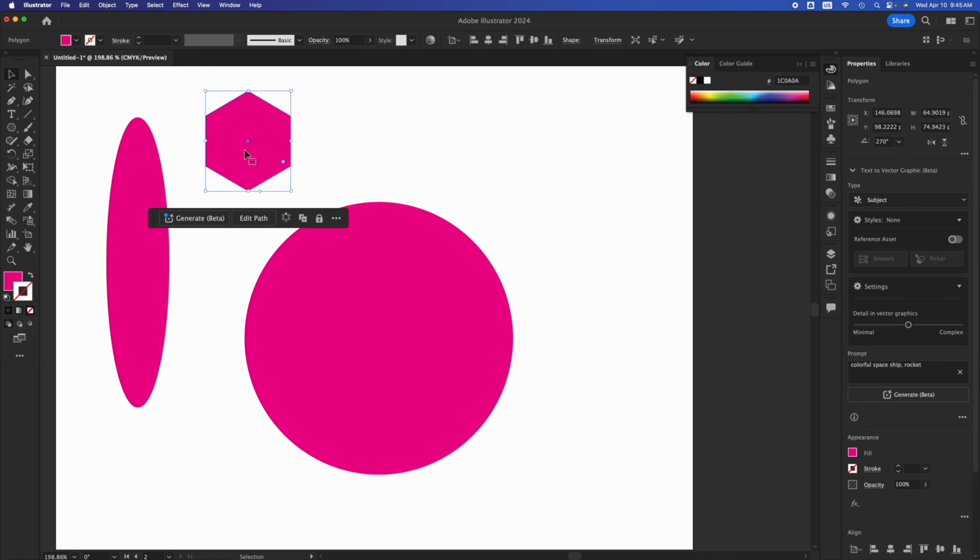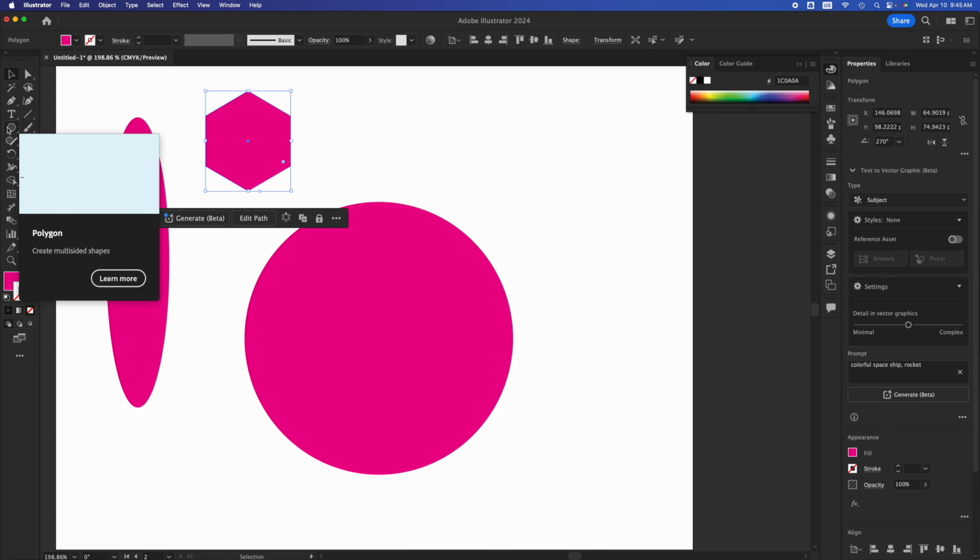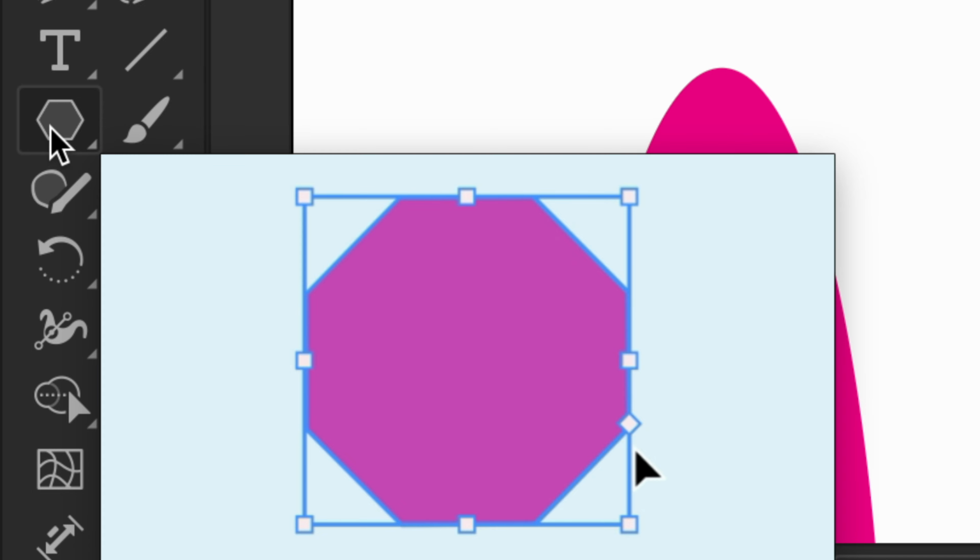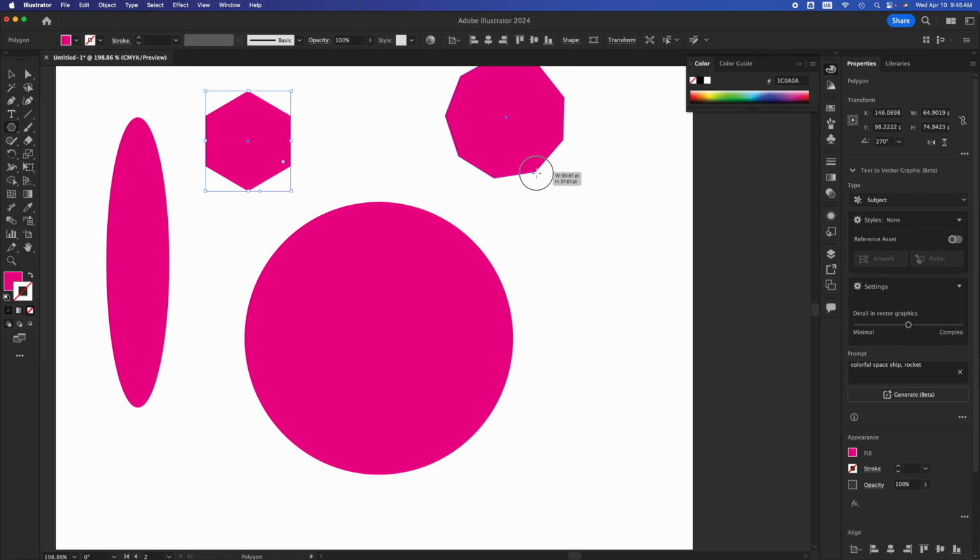But what happens if you want to put more sides or less sides? You guys can actually mess around with that quite a bit. And that's just using your arrows on your keyboard. So let's just choose this for now. So this polygon that we chose, it's on the left-hand side of our screen. Select it, start making it. And as you make it, press your arrows on your keyboard. So press the up and down arrow. So if you press down, you guys can make it all the way to a triangle. If you press your up arrow on your keyboard, you guys can add more and more sides to this.